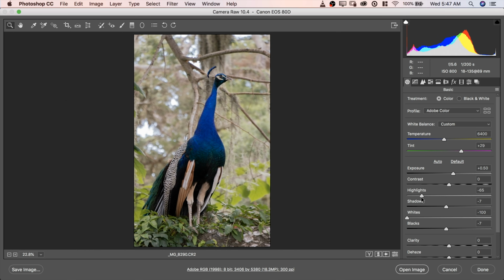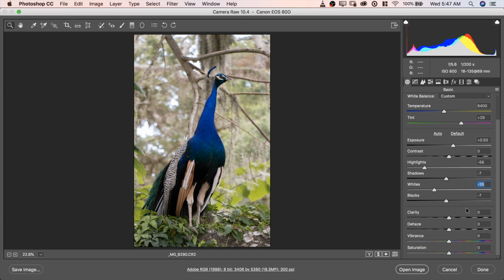I don't think we need so much of a highlights here, but I'm gonna keep it somewhere around that, and it's okay. And next you can just try increasing the white, see what it does to your photo. Maybe this is okay. And then let's increase the clarity just a little bit, just like that. I'm doing a very quick job here. Maybe a little bit of dehaze. Okay, that's fine. Do you want to increase the vibrance?